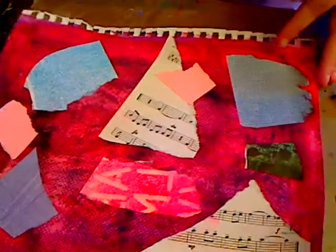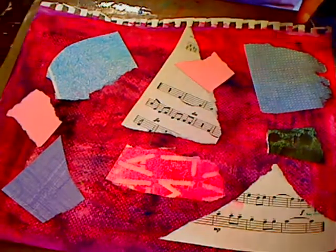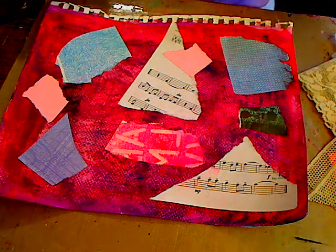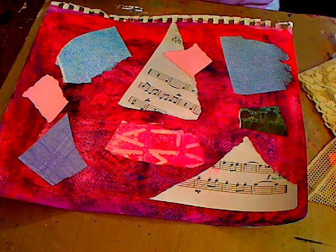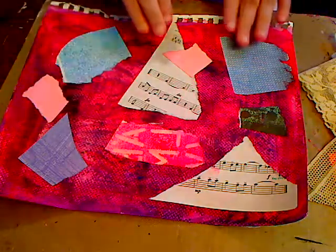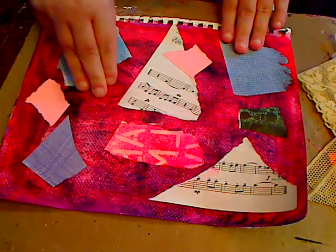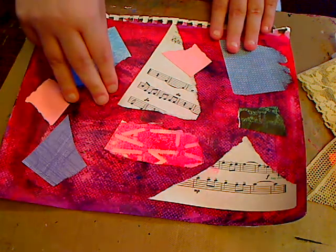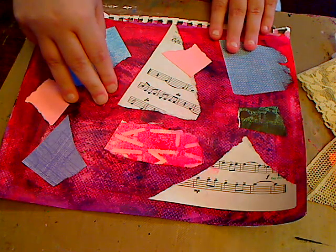Okay, we're gonna go on to our third layer of our mixed media pitch. What we're gonna do is first take a light color. I'm gonna use light pink. If you don't wanna use light pink, it depends on what your background is, if you have a lighter background than I do, because I obviously have a darker background.